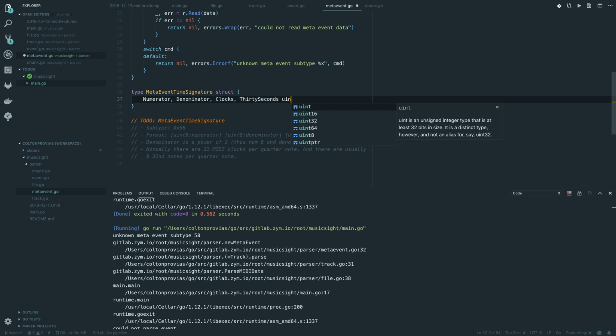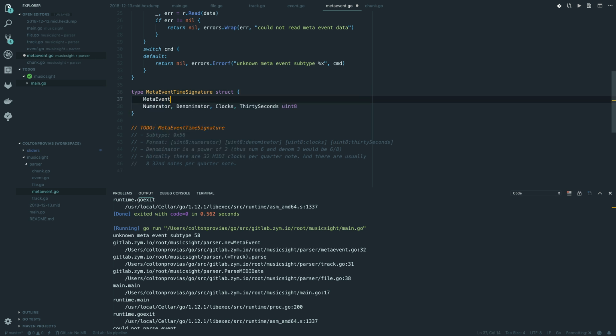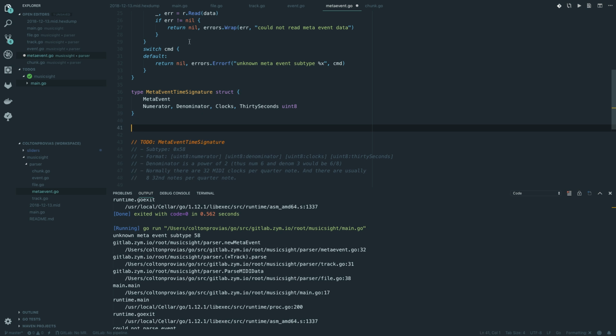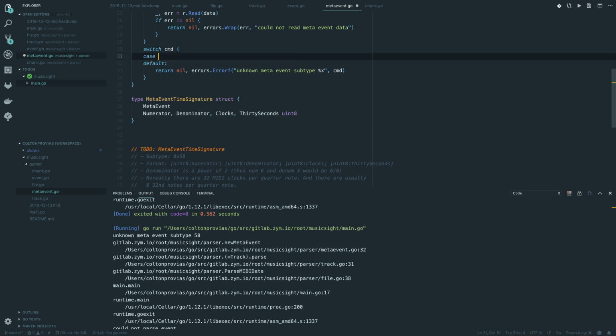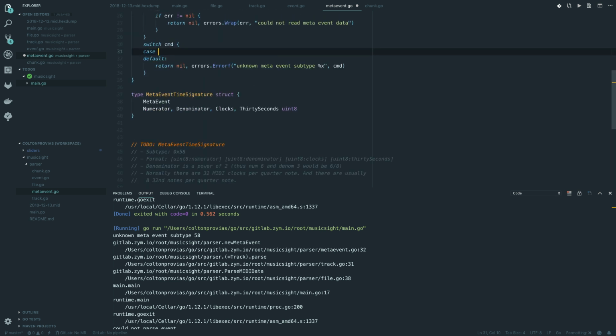And these are all uint8. And I shall also note that this also inherits meta event. So we're going to do case. Yeah, meta event, I don't have that set on it. So then case 0x58.